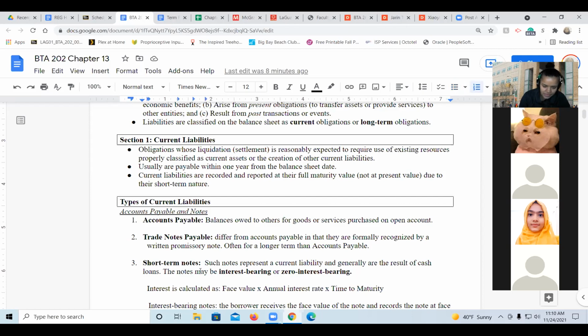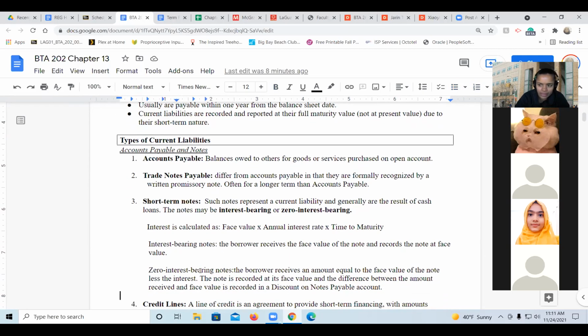And then we also have some other short-term notes that are interest bearing, or what they call zero interest bearing, but I'm putting quotes because nothing is zero interest. Maybe when you transfer from one credit card to these zero interest specials that they have, right? Sometimes you see, oh, transfer your balances and you'll get 0% interest, but then you have to read the fine print that there's actually a charge to transfer the balance at 0 interest. So they'll charge you maybe something like 3% of the balance that you're transferring as a transfer fee, right? And then you pay 0% interest, but actually the 3% is a type of interest.